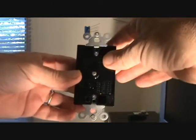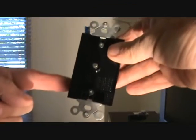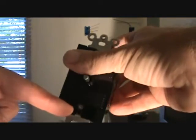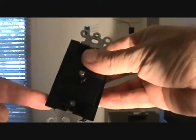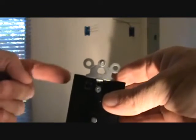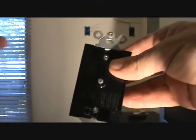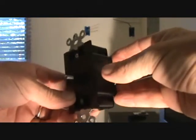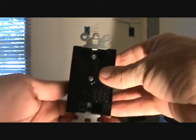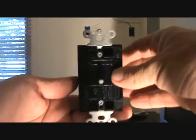Let's think about this for a minute. Here's our four-hour timer and there are only two connections on here. One is for the line that comes in and gets connected over to the side — you push it into that hole and then tighten a set screw. That's the power coming in. And the load, which is the power coming out of this timer, comes and connects up here and goes out. So in reality, there's no place on this switch to hook up a ground wire or a white neutral wire. Most standard switches have at least a place to connect up to the ground, but this one doesn't have either one.